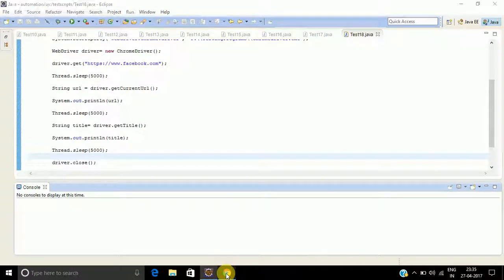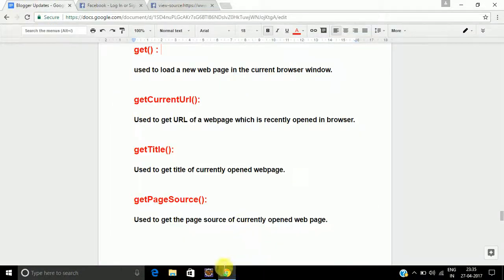So if you want to get this same data by using the methods we discussed, that is getPageSource. With the help of getPageSource, we can display the source of the web page which is recently opened.